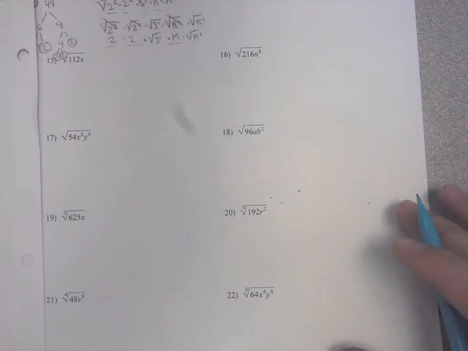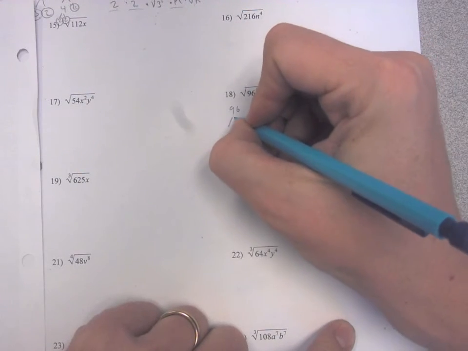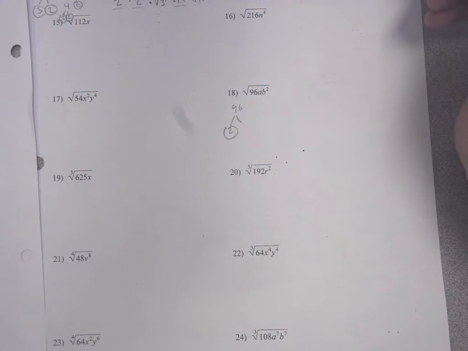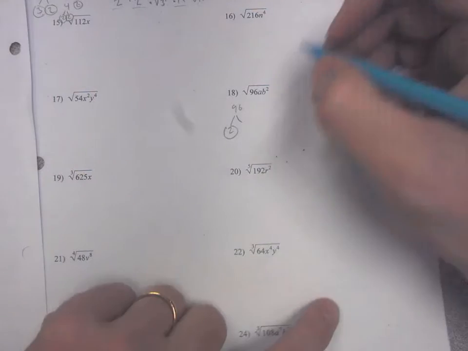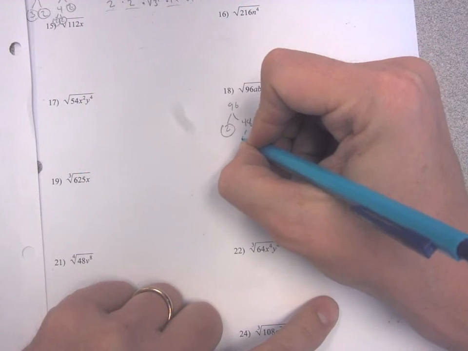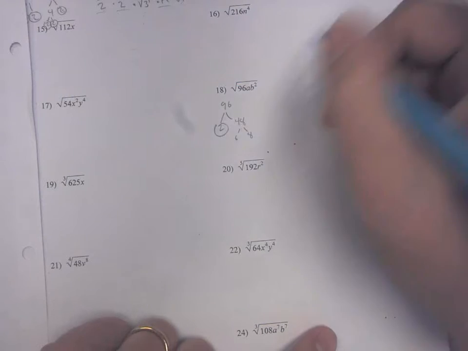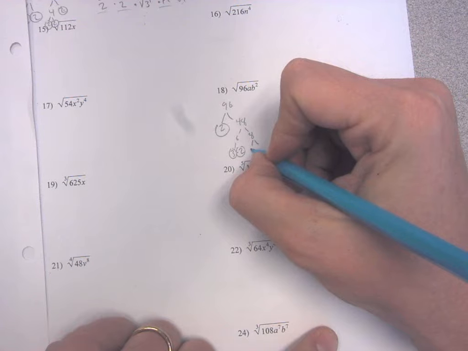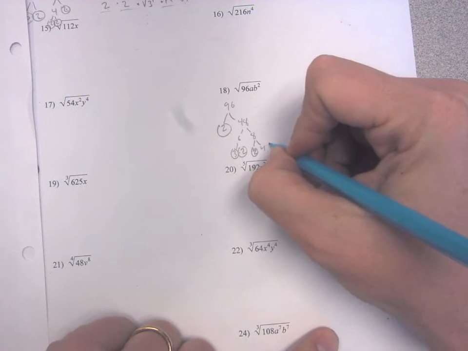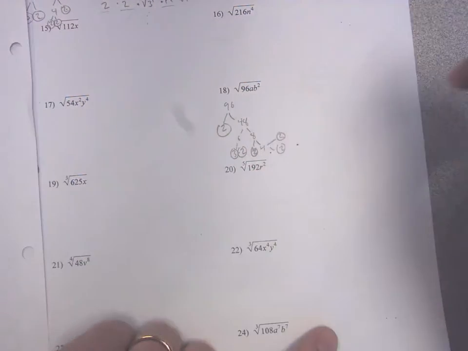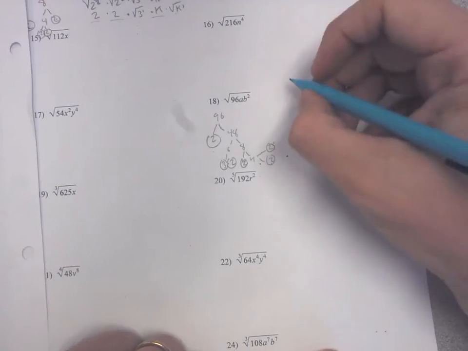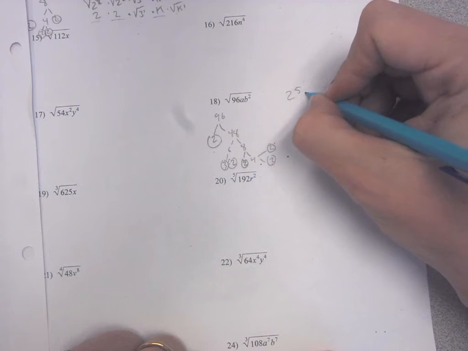So let's go back and prime factor it and kind of go from there. So 96, I'm not sure what goes into it, but 2 definitely. I don't know all the other numbers that go into it, but definitely 2. And so if I divide 96 by 2, that's a 48, which is 6 times 8, which is 3 times 2. And then 8 is 4 times 2. And then that 4 is 2 times 2. Okay, so I have a 2, a 2, a 2, a 2. I have 5 2s and a 3. So 96 is 2 to the 5th times 3 to the 1.